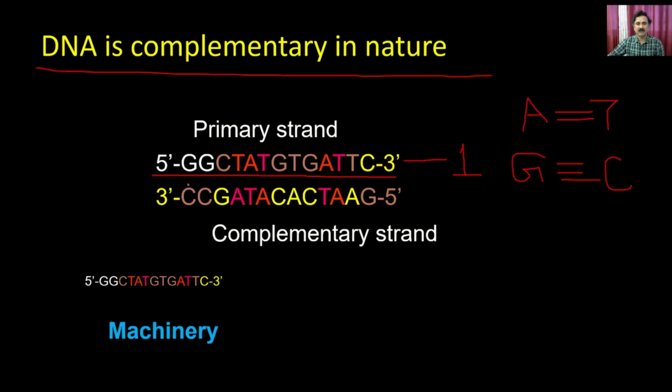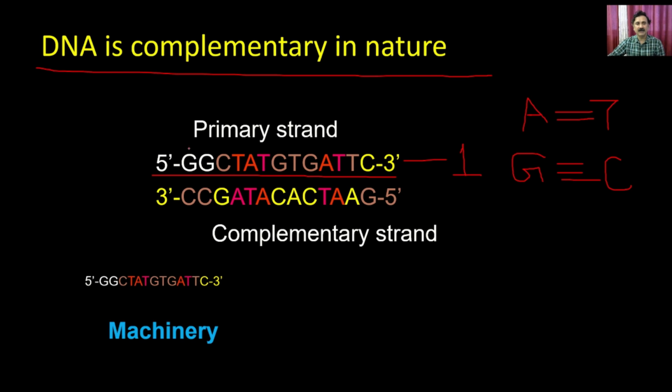you have the G, you can put the C, and wherever you have the A, you can put the T. So if this is the primary strand, you can easily generate the complementary strand: C, C, G, A, T, A. What you see here is, wherever you have the G, you have the C on the complementary strand. That is what is called complementarity within the DNA sequence, and it is a very helpful feature, because it allows the system to know what sequence it has to synthesize.